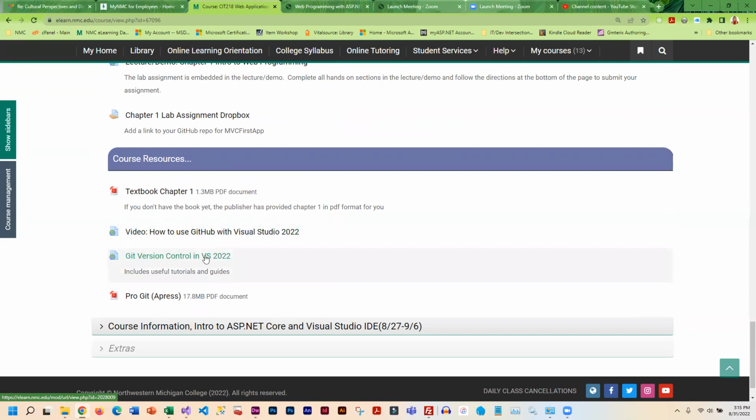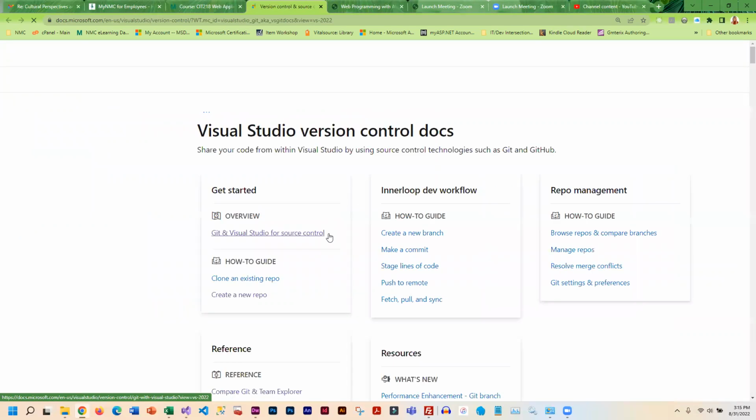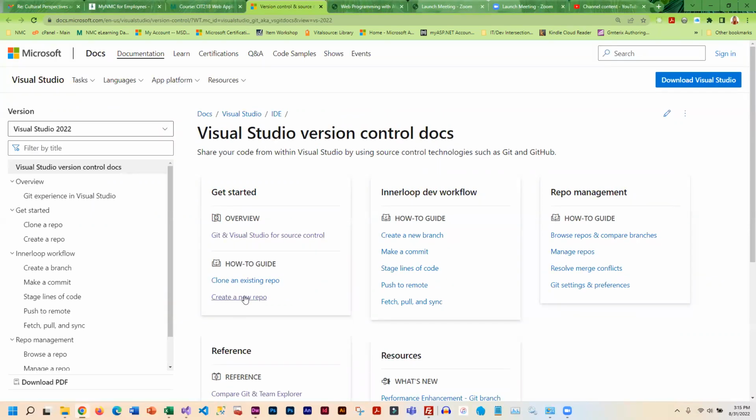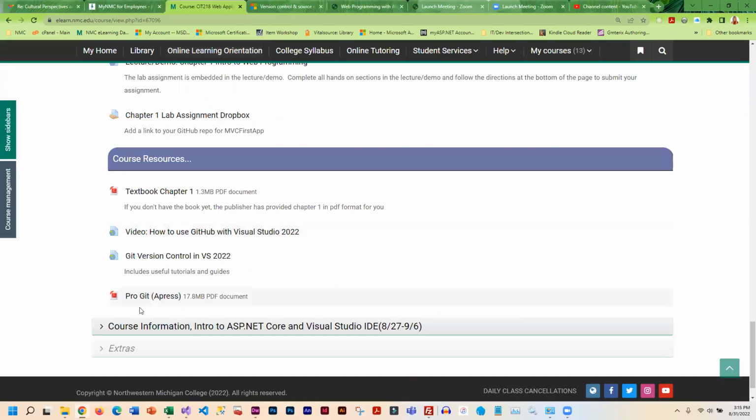This takes you directly to Microsoft, to their documentation on the version control GitHub that is in Visual Studio now. And then I also found a free GitHub book, and you certainly can download that book and keep it for a reference.